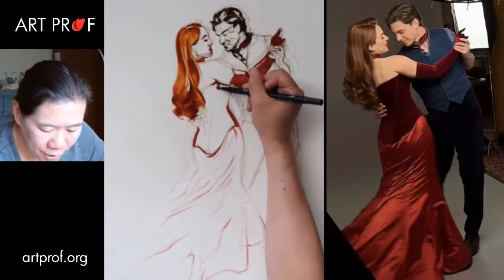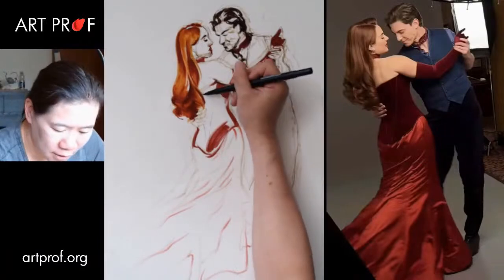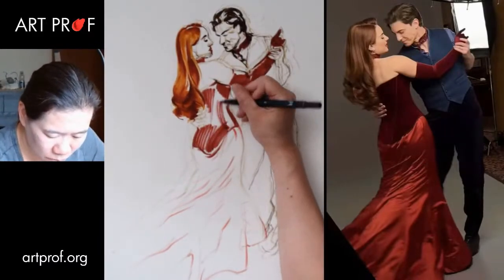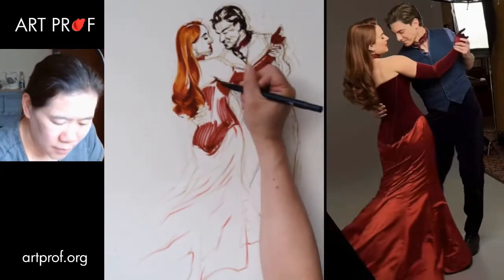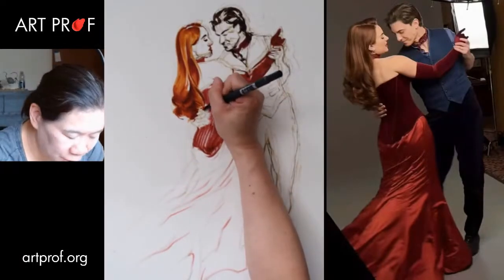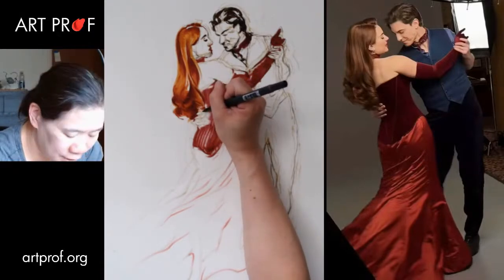And I think what I'm going to do, most of the top part of the dress, I'm going to do this with marker. So there's some distinction between the dress and the lower part of the dress.